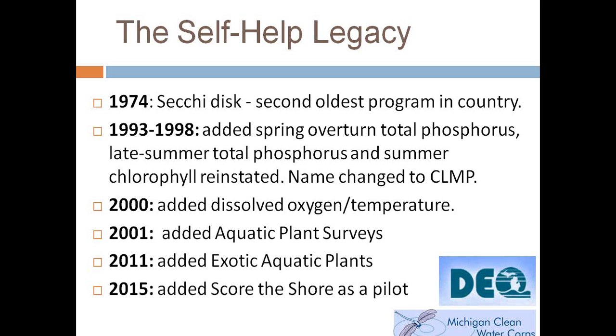Back then in the 70s and throughout the 80s, this was actually called the self-help program. And over time, the self-help program developed, grew, and we added parameters, as you can see on these bullets here. In 1998, the program was officially renamed the Cooperative Lakes Monitoring Program because we felt it was a little more descriptive and told you right there in the name what we do. So this has been a program that's grown over the years, grown in people and grown in lakes too.